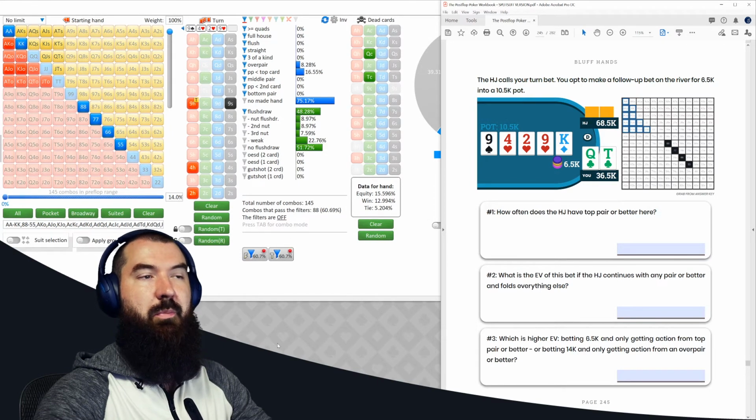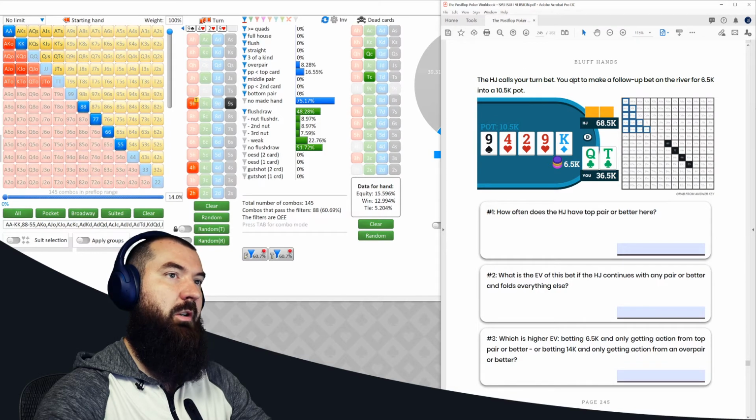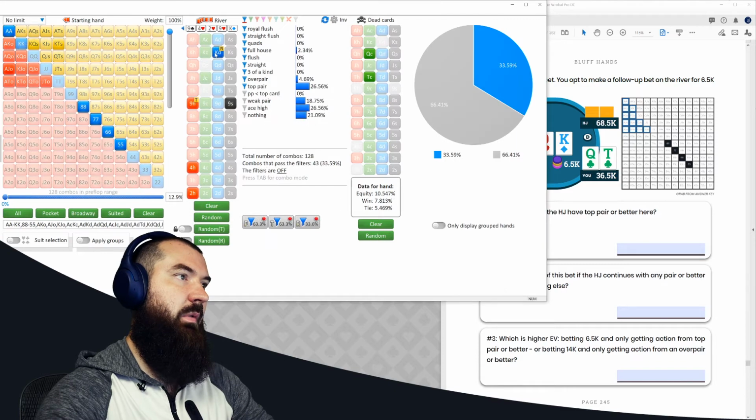All right, so starting with the prompt up above, the hijack calls your turn bet. You opt to make a follow-up bet on the river for 6.5k into a 10.5k pot. So here's the setup. King of diamonds on the river. So let's throw that into Flopzilla.